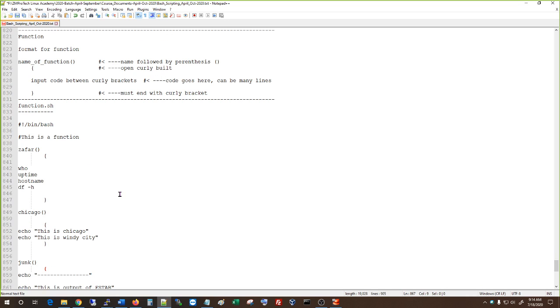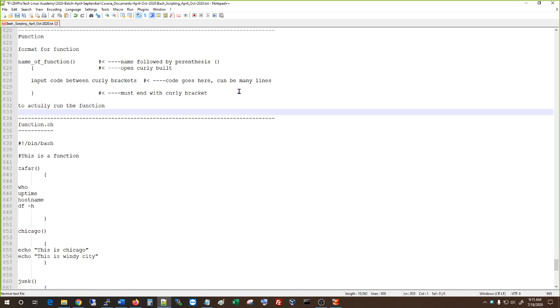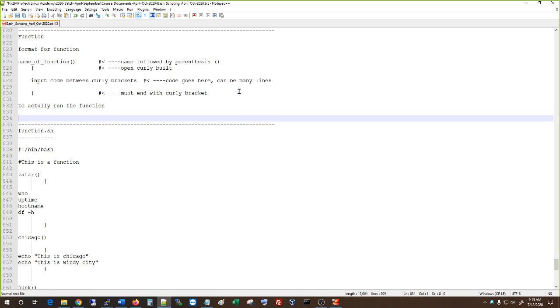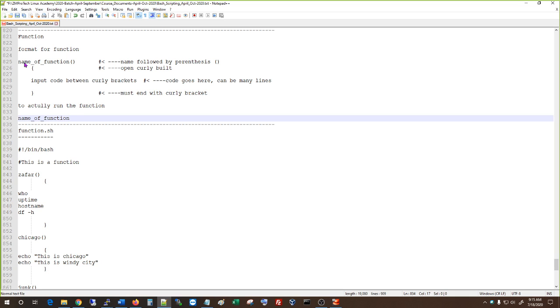And then to call the function, to actually run the function, what you have to do is just type the name of the function without anything else.